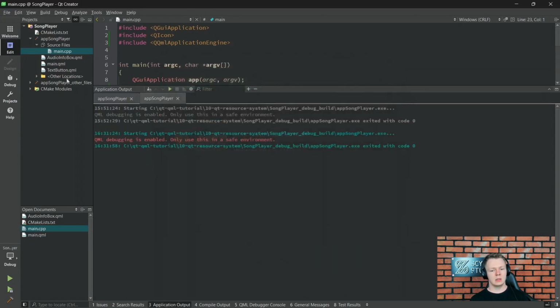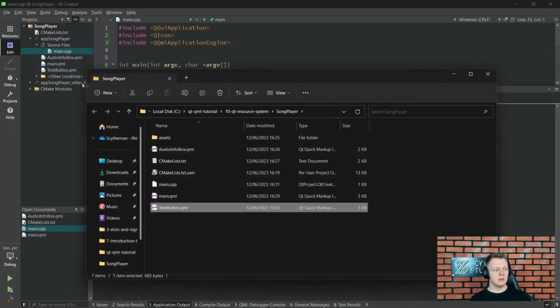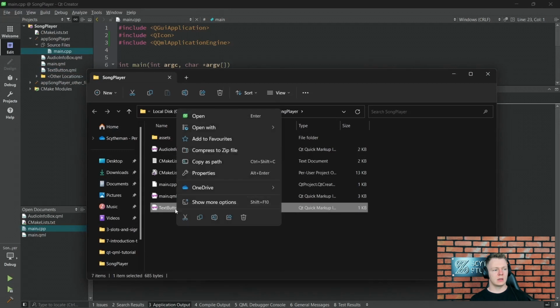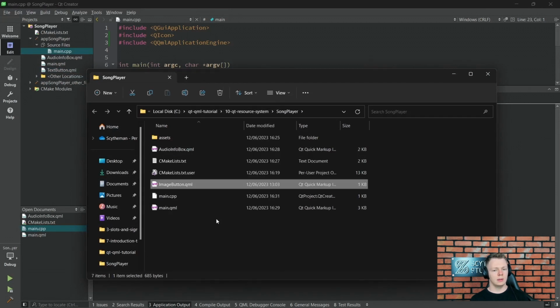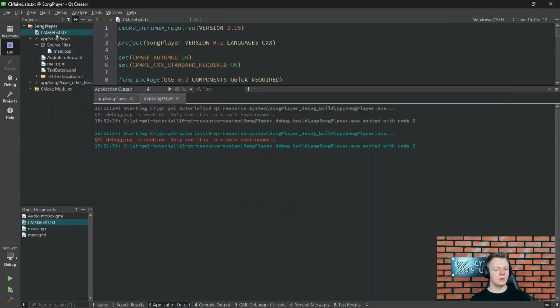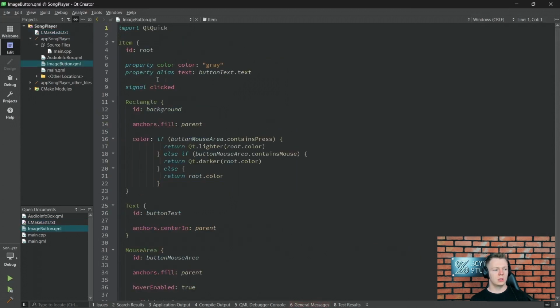Now let's update the button controls of our player. First, let's rename TextButton.qml to ImageButton.qml. And we also need to update CMakeLists.txt to reflect this change as well. We do it here.